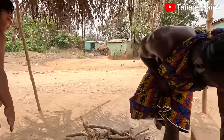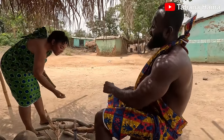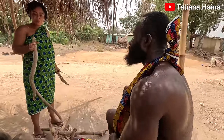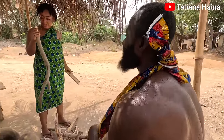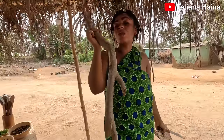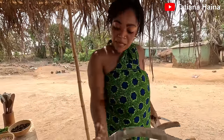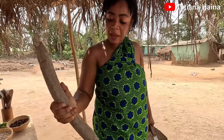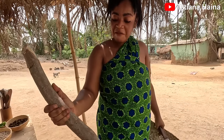So guys, these are our firewood. Yeah, we call it firewood. They are small logs. We get it from trees and dry it up. When it's not dried up, you can't use it. It won't light up because of the water it contains inside. So we are going to place this, what Uncle Prince brought, in the middle of the clay fire pot.